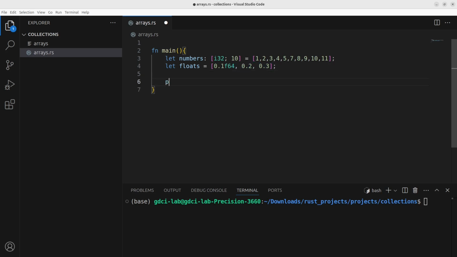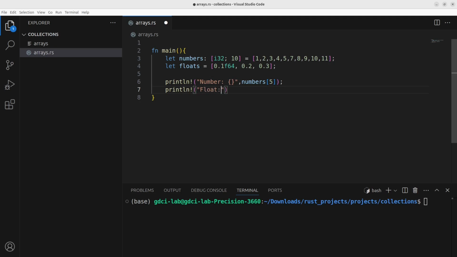Now we can perform some printing to access some elements within these arrays. From numbers, we might access the fifth item, so index 5, and then print.